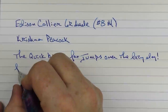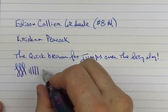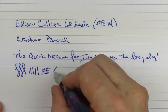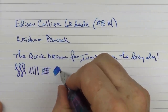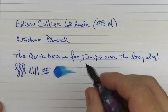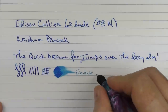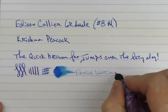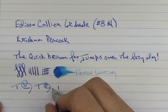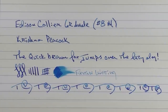This number eight nib is really, really pleasant. You can get a little bit of line variation out of it — not tons; this is not a flex nib — but I find it to be fairly smooth with just a bit of nice feedback. It doesn't feel like you're writing with a pencil; it's just really pleasant. The ink flow is really nice. For some reverse writing, it is a little sharp but gets the job done. And in regard to some fast writing, the feed keeps up just fine.